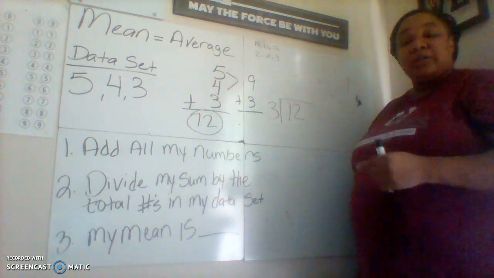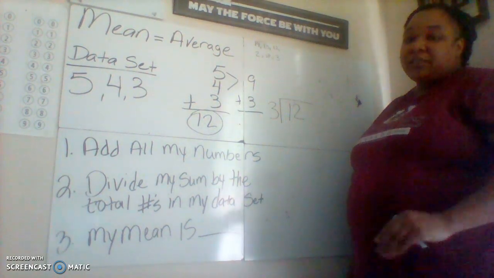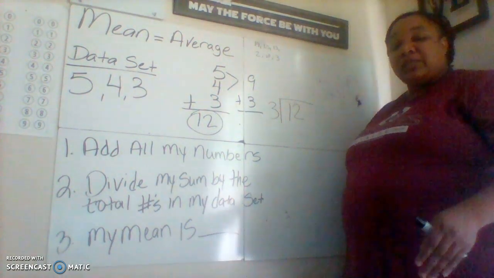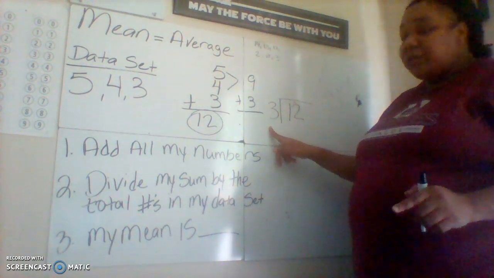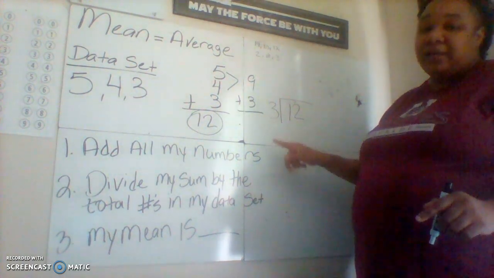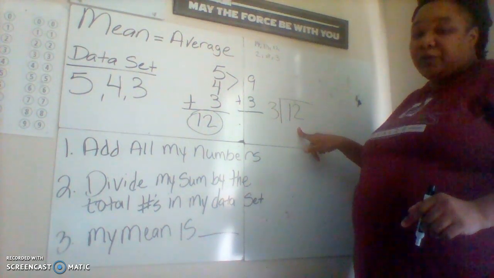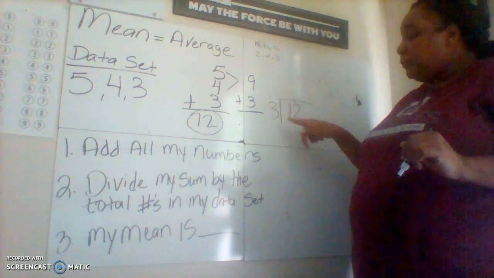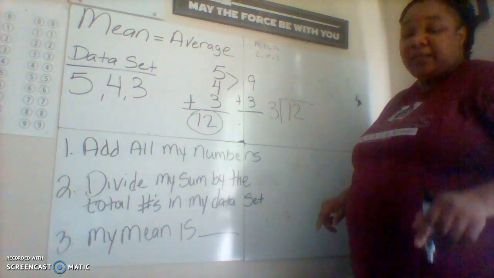Now, this particular number is not hard because it's not super long division. It's just regular one-step division. So now with this one, guys, you can either use your calculator to be able to solve this. And how we do that, we TiVo it, right? Top number goes in the house, bottom number outside the house. So your top number will be your 12. Put your 12 in your calculator first. Hit your division sign. Put your 3 in your calculator, and then hit your equal sign. And then you'll have an answer, okay?